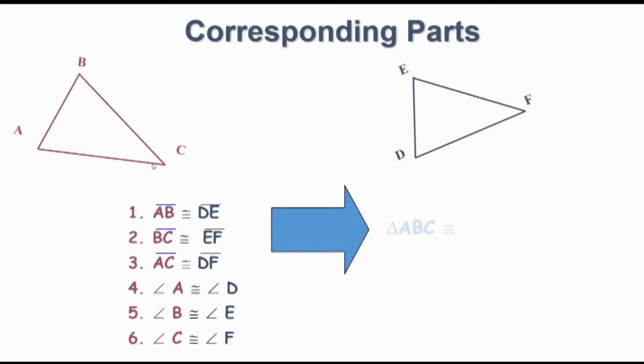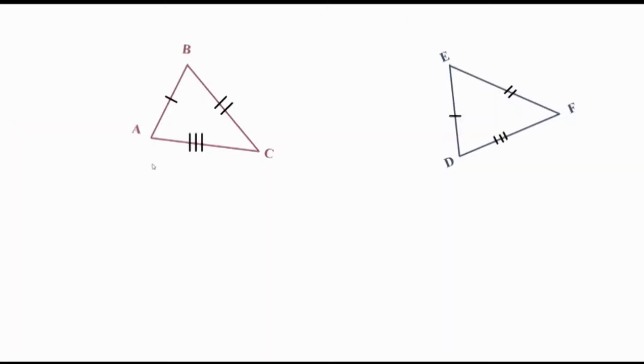So therefore we could say that triangle ABC is congruent to triangle DEF. Taking a look at these two triangles now, they are slantingly marked. These markings tell you which side corresponds with the other side of the triangles. So take a look at this. This is one slash, and if you look here, there is another one slash. There are two slashes here, and in this triangle, there are two slashes here. This one has three slashes, and this one also has three slashes. This tells you which sides are corresponding, which sides are congruent.